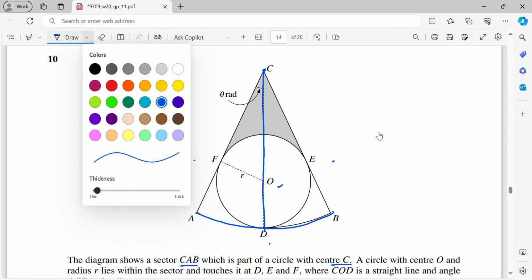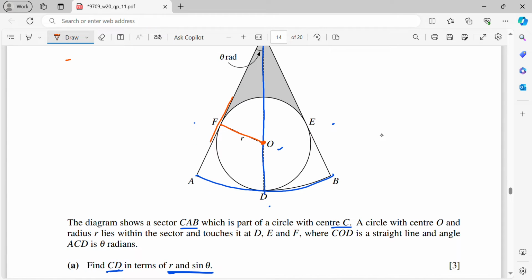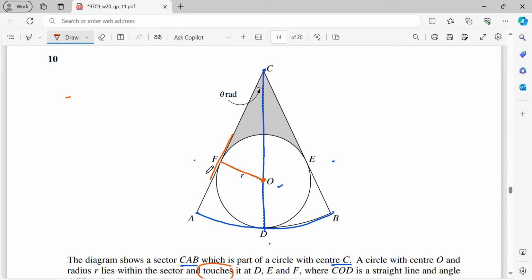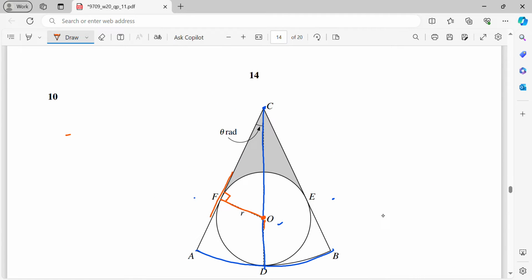Okay, when you look at here, this is R, the radius, this is the center, and this is a straight line that touches. The meaning of touches is that it is tangent. That means CA is tangent, right? I would say CEB is a tangent line because of touches. So touches means here is 90 degrees. And now you need to find out what is your CD. So basically, this is R, because it's a radius. I just need to find out what is my CO. Then I add the R, that will be my CD.